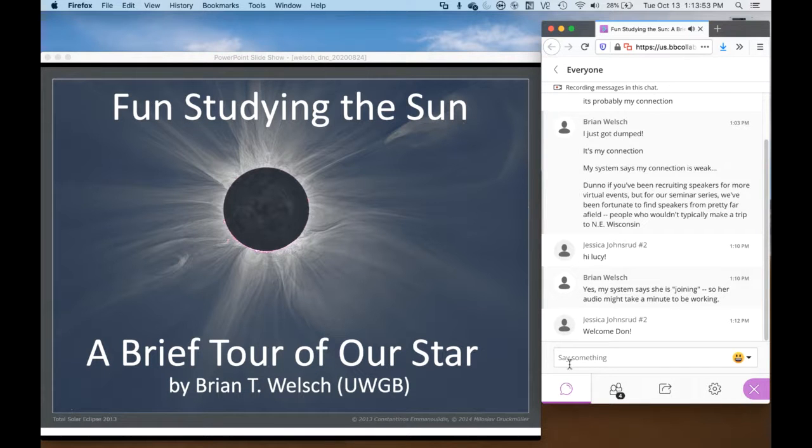Okay, so I'm just going to talk for a while about the sun, which to most people is kind of a boring yellow ball up in the sky, but it's actually pretty interesting if you study it in a bit more detail. This is not actually a picture of the sun. This is a picture of the moon, which is blocking the sun in an eclipse. And in the background, you can see these white, wispy structures. They're related to the sun's magnetic field. And what we're actually seeing out there are some density enhancements in the solar wind.